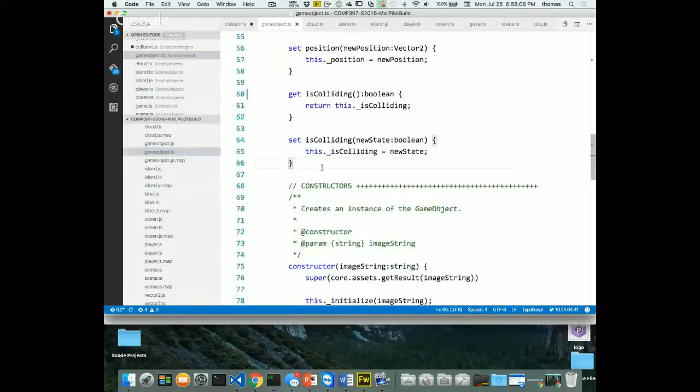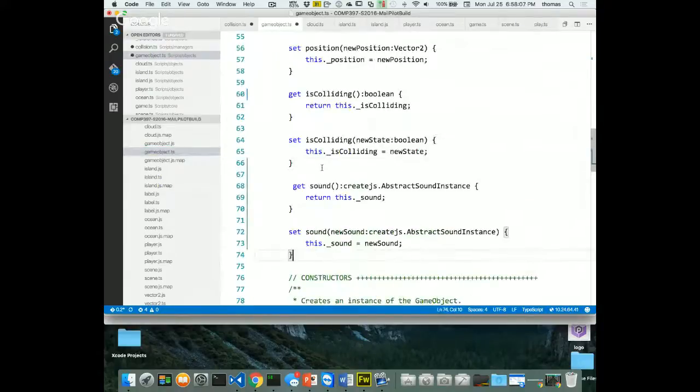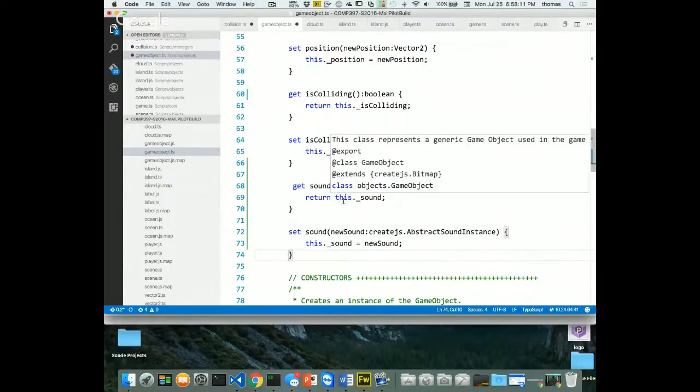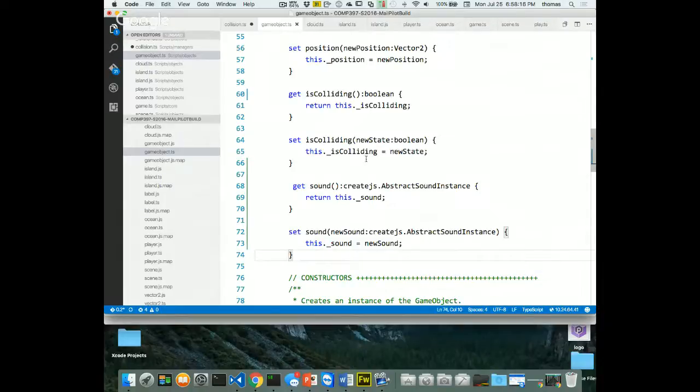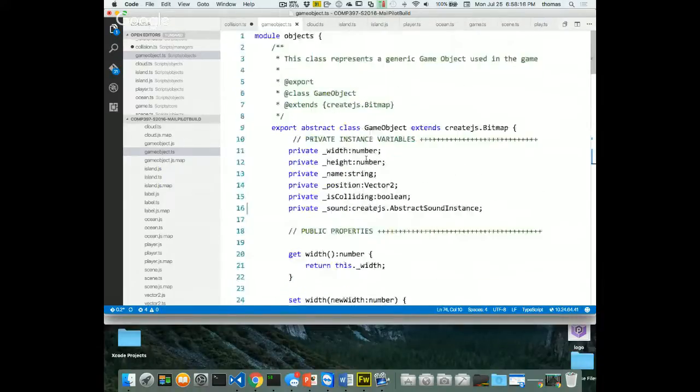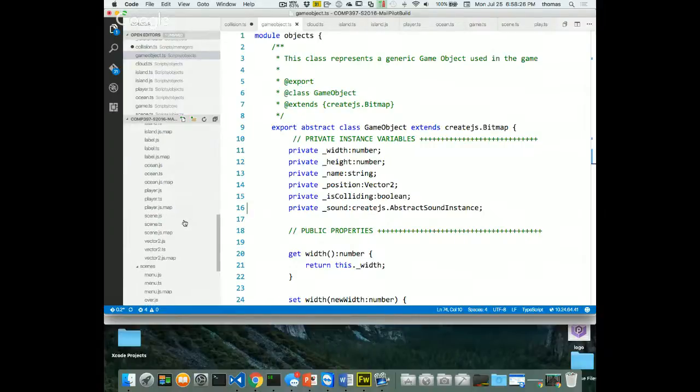Is it the right thing to do? We're making all of our objects fatter this way, right? But now all of them have a sound object. I'm just setting it in my player. I'm not setting it in the other objects. I don't care about those. They just plain stop. All right, so I got my sound object, and it's public, and I did it on purpose because I knew this was going to happen.